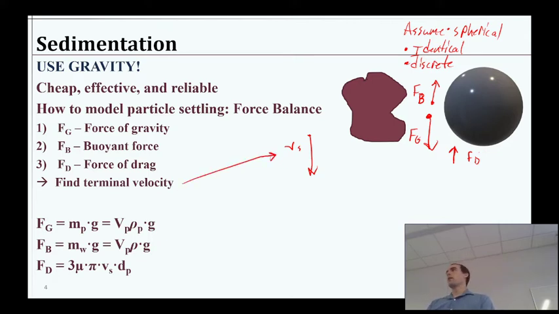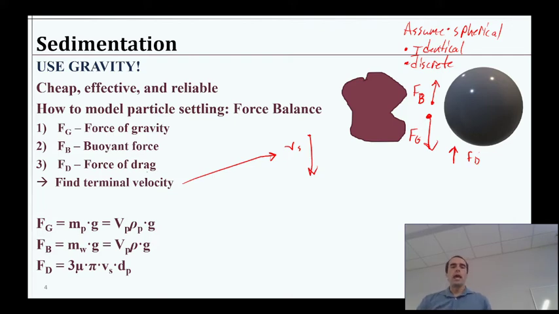That's what we want in order to know how big of a reactor we need to design, to give it enough time for it to fall to the bottom before the water moves away, essentially. So we'll elaborate on that aspect in a minute. But first, let's take a look at the force balance and even our force equations. We'll derive a nice equation accordingly, and we can use that for our problems.